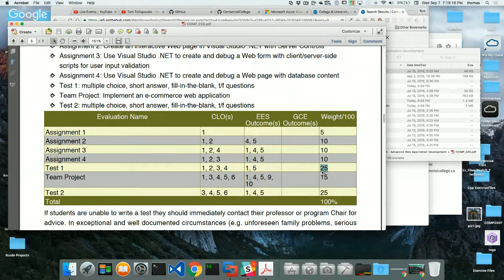And what I'm going to do to make up the difference is you're probably going to have a larger assignment. So probably your final project or your team project is going to be worth more than 15%, right? So it's going to be probably bumped up to around 30%, 25 to 30%. It's going to be broken up into several milestones or parts. So you might have part 1, part 2, part 3 that allows you to build out a larger application, right? And that's going to be probably in the second half of the semester after semester break, where you're going to get your team project, right?